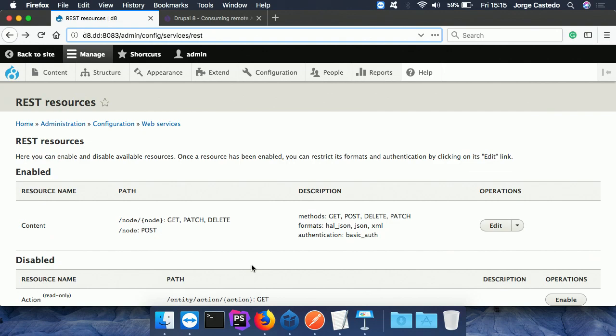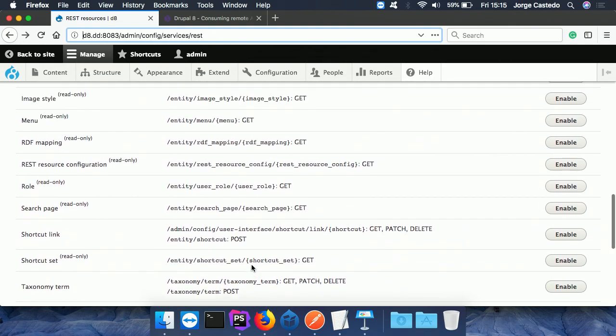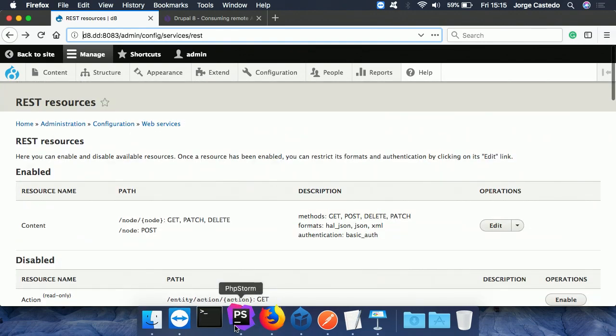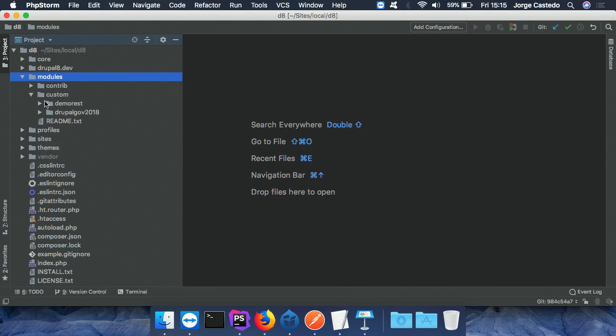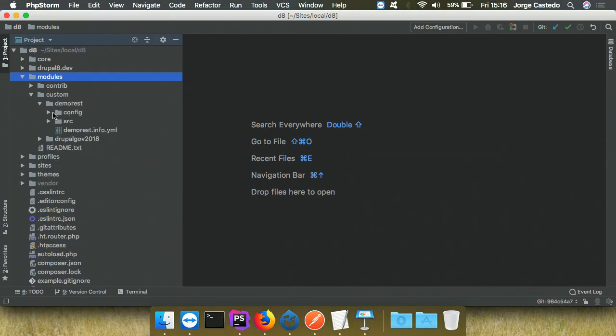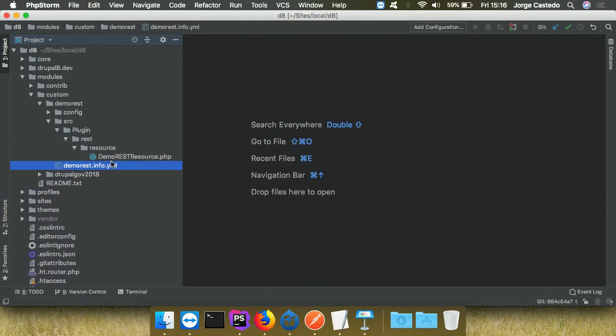I want to expand. I know none of these ones that are disabled right now works for me. So we're going to create a small module, and this one I call DemoRest. And we are going to need two files basically. A plugin. Of course we are going to need the info file. By the way, we need that one for creating a module.